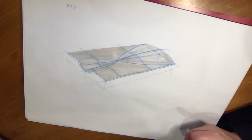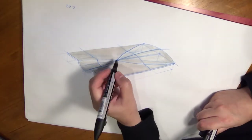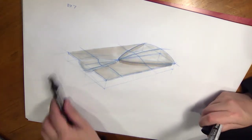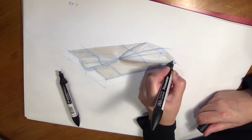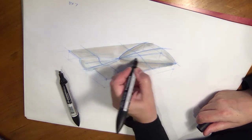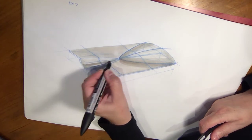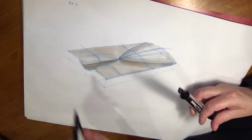Now I'm going to use a combination of W2 and my W1 to blend. I might use the chisel nib. And my W1. And in here, a W2. And blending with the W1.